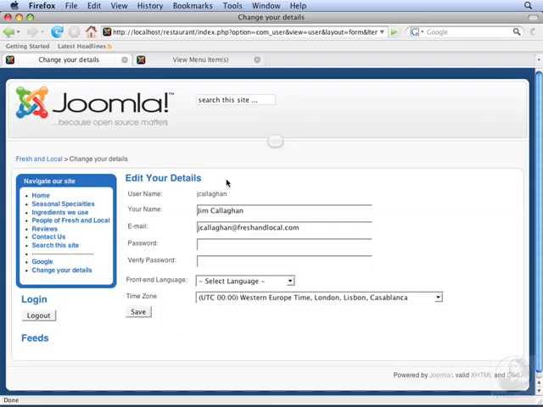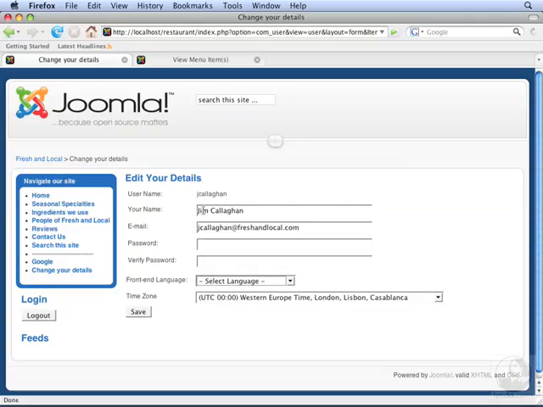There are several details on this form that we can change. We can change the name, the email, and we can also change our password. We can also change the user interface language that Joomla uses when displaying elements. Currently, English is the only selection. We'll learn more about adding more languages in another chapter. We can also change our time zone. However, we cannot change the username.